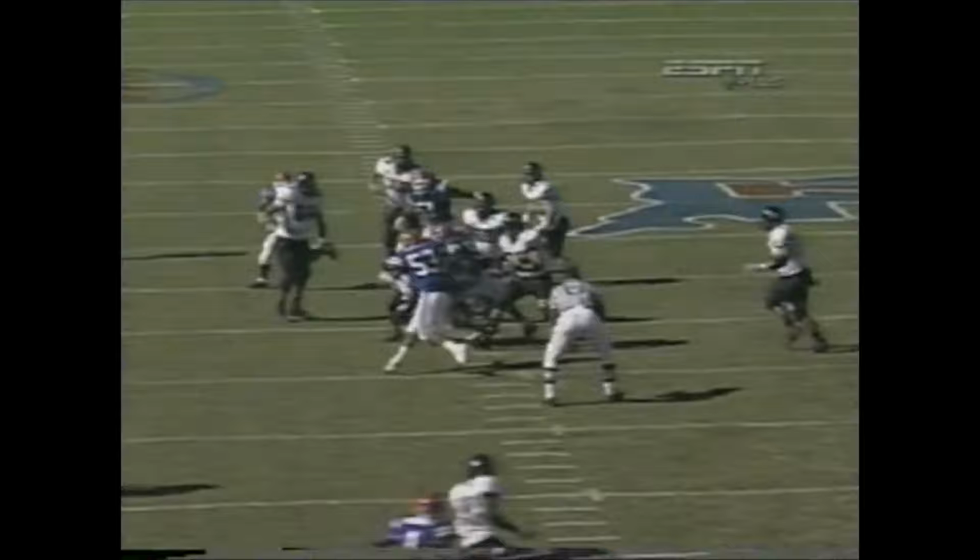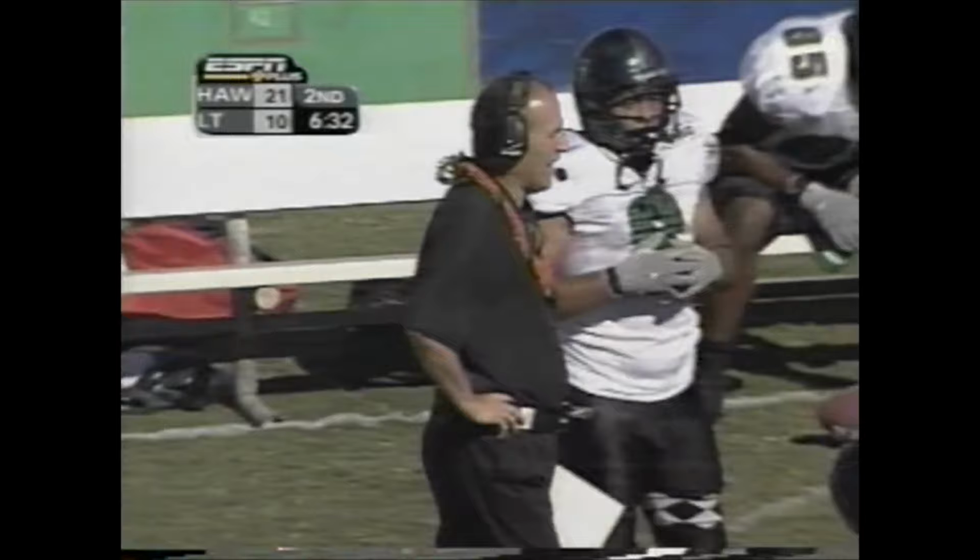You got to get pressure any way you can. A good job. Zone blitz right here, man-to-man in the secondary, and then just cave in the pocket and get him to the ground. Third and long is not a bad situation for Hawaii to be in. They convert big time on third and long, but you can't if the quarterback's on the ground. Brown moved to the defensive tackle position over the center and beat Fa'avai, the center number 59.